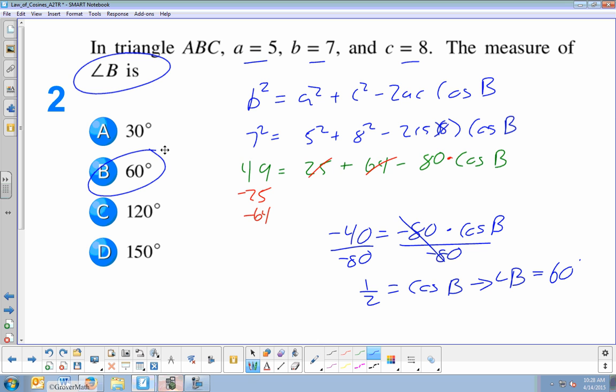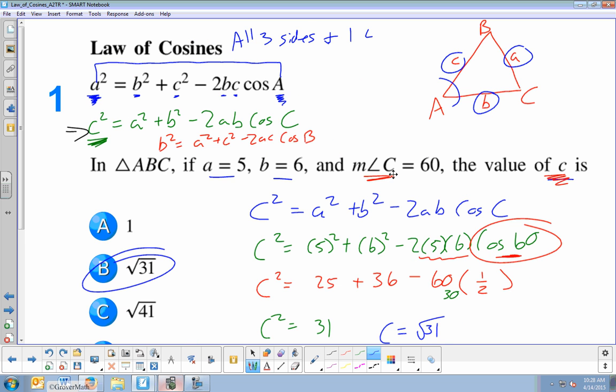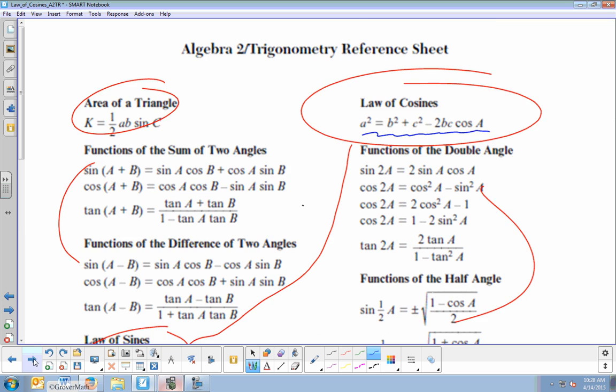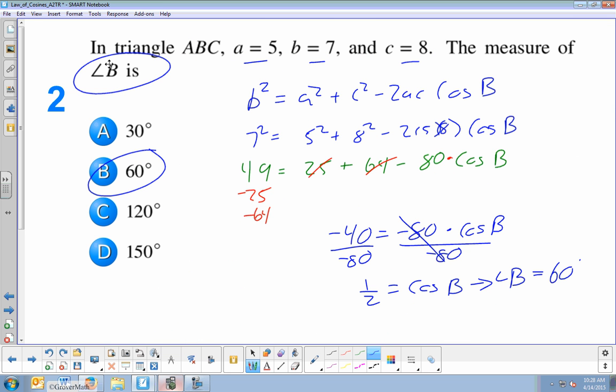And we're done. So it could be finding a side given an angle and the other two sides, or it could be, given all three sides, find one of the angles. And I think one of the tricks is writing the formula properly in terms of what you need. Basically, if you need side A, B, or C, write it in terms of that letter. If you need angle A, B, or C, you write it in terms of that letter. Fill in what you have, solve around it.